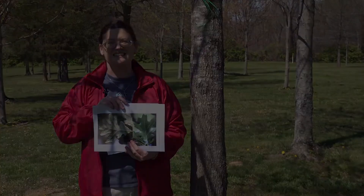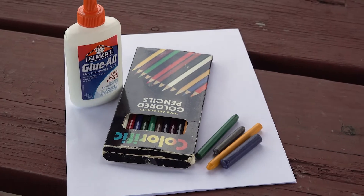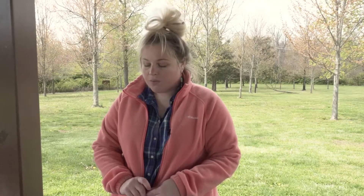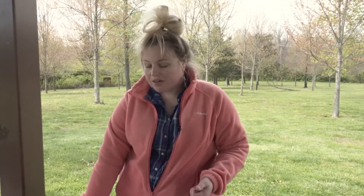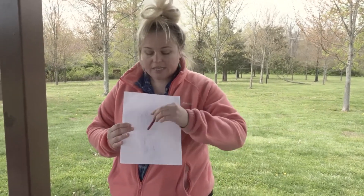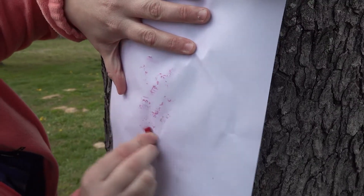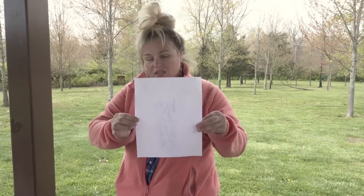Back to you Constance. So today we are going to make a tree craft. All you will need from home is paper, colored pencils, crayons, and some glue. You will go outside to your backyard and go up to a tree and take the crayon or colored pencil and rub the bark and it will make an imprint like this.